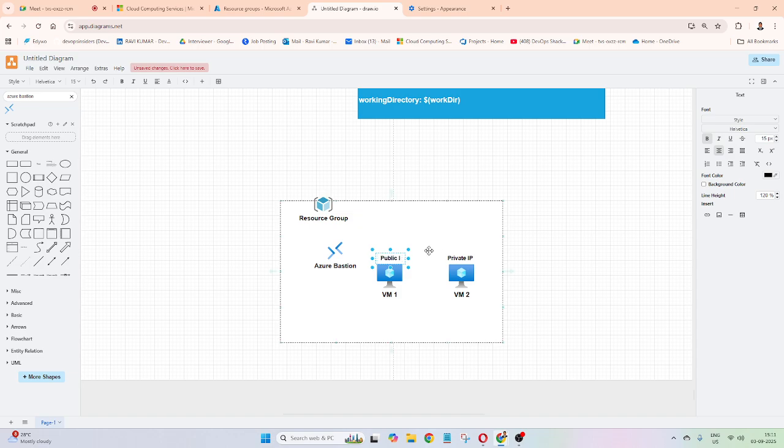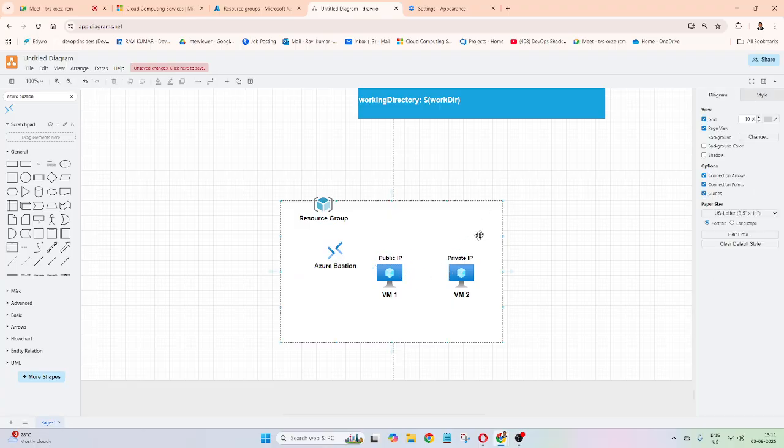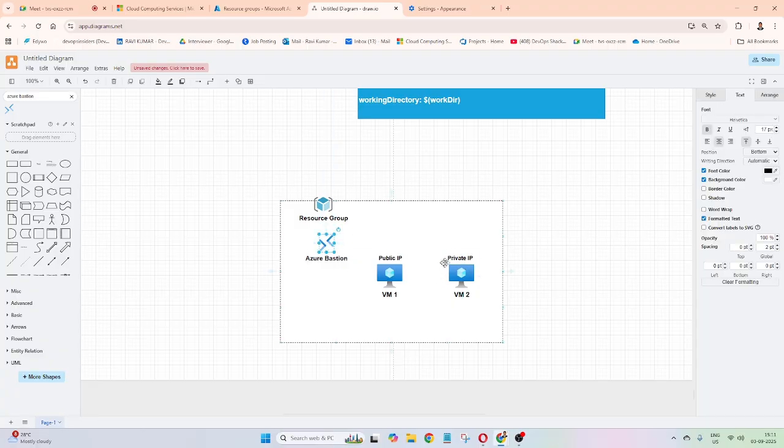Now we have one public IP VM and one private IP VM, and we can't access the private IP directly, but I need to get into it.